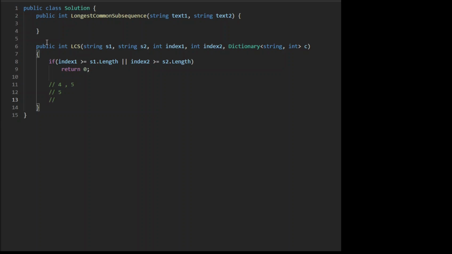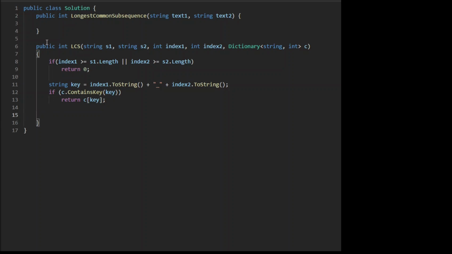So in this case, I'm just going to construct my key as something like this. My key is just going to be index 1 and then a delimiter, in this case underscore, and then index 2. So this will be my key for the dictionary or the cache, and the value is simply going to be 5. So anytime I have an entry for index 1 underscore index 2 in the cache, I'm just going to return the value. So that's the idea. Now let's say key is index 1 underscore index 2. First thing I want to do, if my cache contains this key, we are simply going to return that. So this will be the value that we are going to return from the cache.